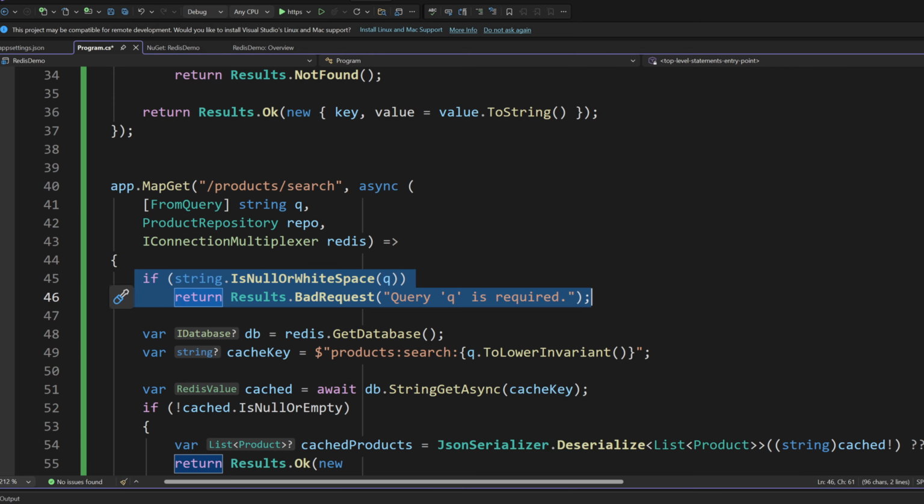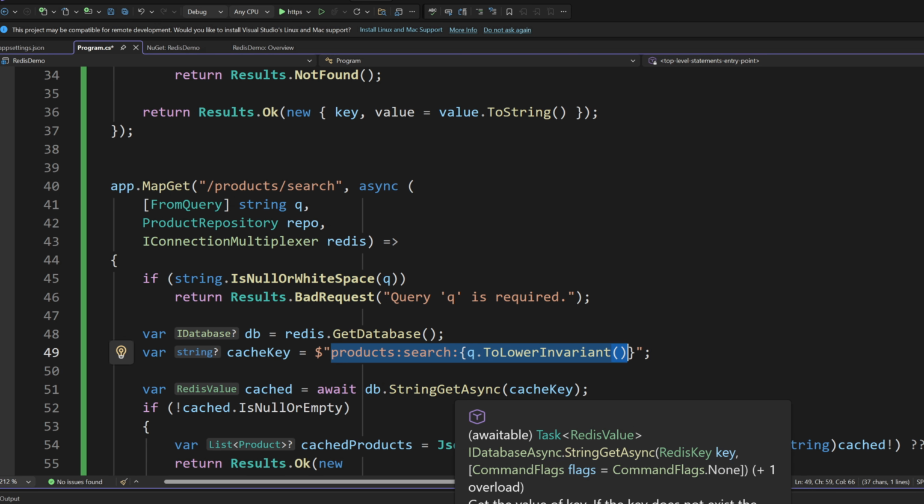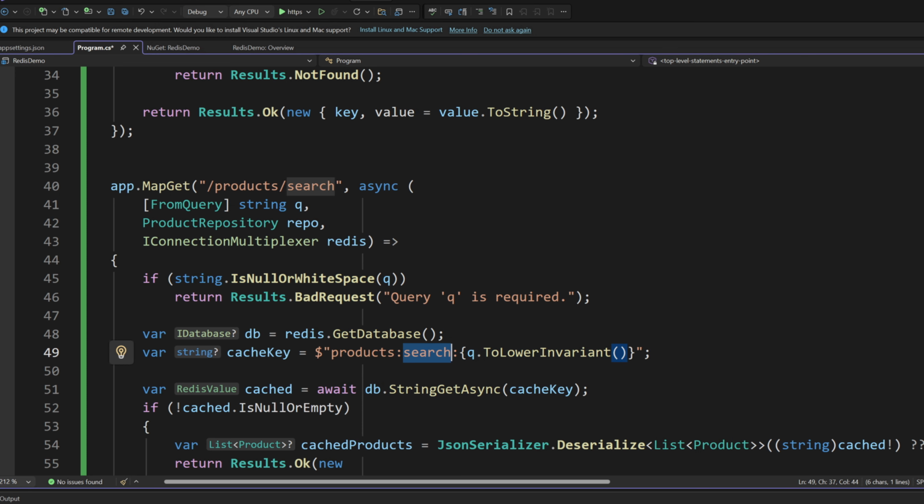Then what we do is, and again, this is where the complexity might come in. Now, you may just hash the thing so you have that unique but also possibly matching query. So if you have the same query, you have the same key, and even a very lightweight hashing arrangement might work for this as a simple key. So you just hash it, and there are videos on this channel you can watch on how to actually do that in C#. But in this case we have a key naming system. So the cache key will be products search and whatever the actual query is.